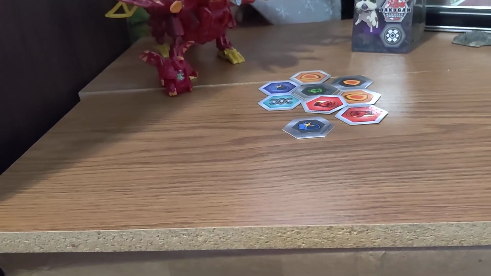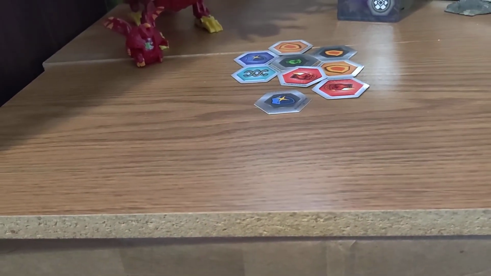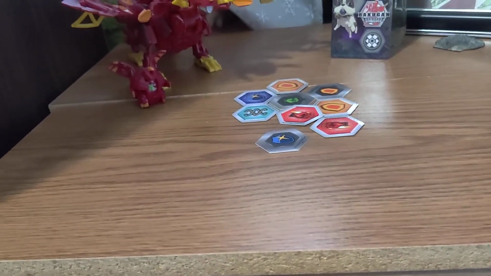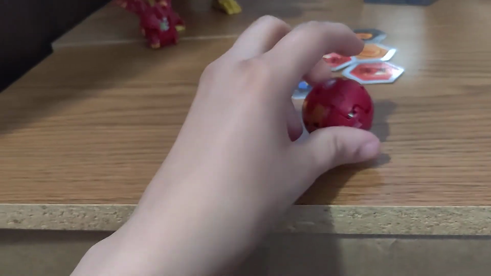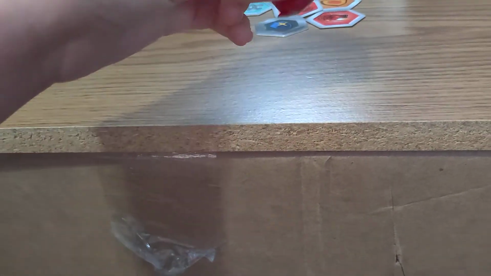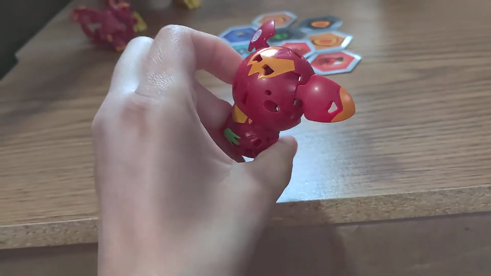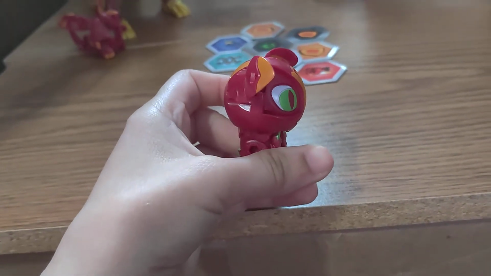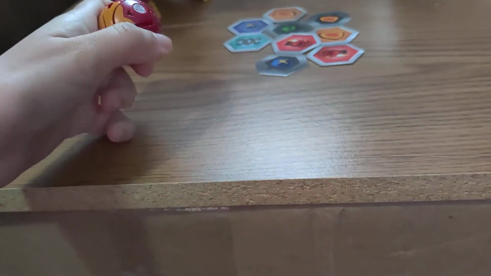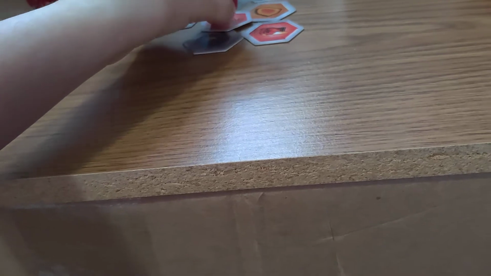Put it right next to the next one, one of the newer Bakugan, and it kind of looks like a Kubo, which I don't have, but here it is. Velasco, Pyrus Velasco Core. Probably one of the best Velascos, but I'm not really an expert in battling, and I haven't battled anyone before, so I don't really know much.